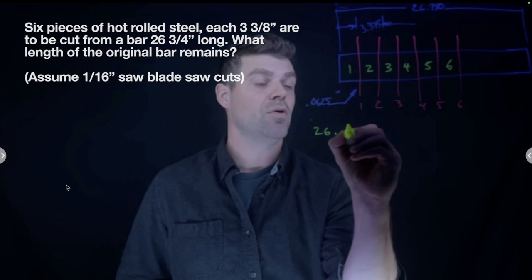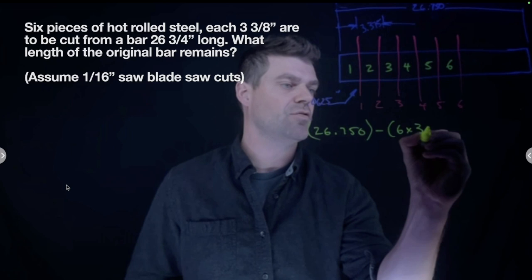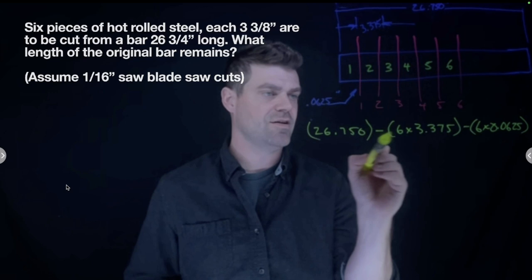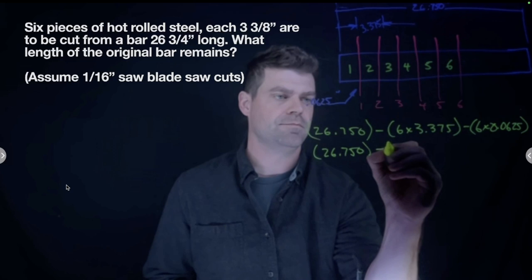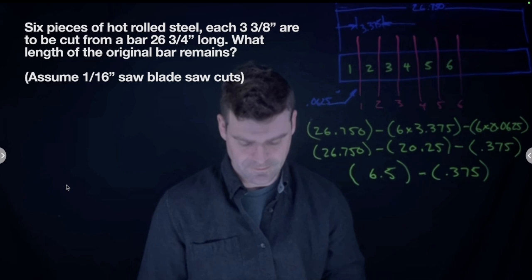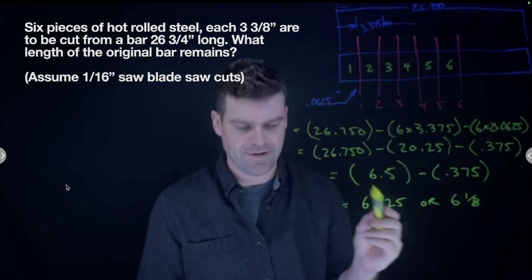So we'll write it like this: 26.750, and I'm going to just put it in brackets to keep everything nice and tidy. And then we're going to take away 6 times 3.375, and then we're also going to take away 6 times 0.0625. This one is already simplified. I'll simplify each one of the brackets and work through it. So what I'm left with is 6.125 or 6 1/8.